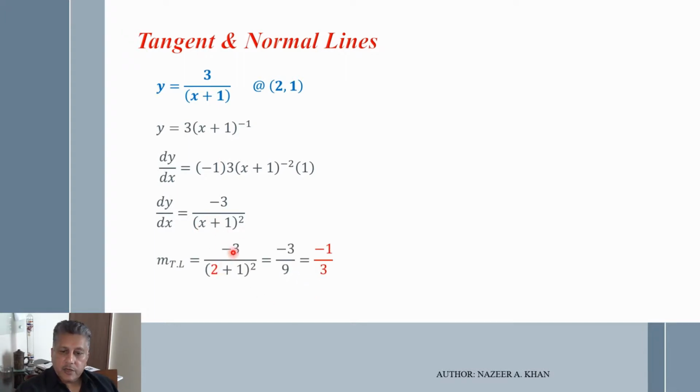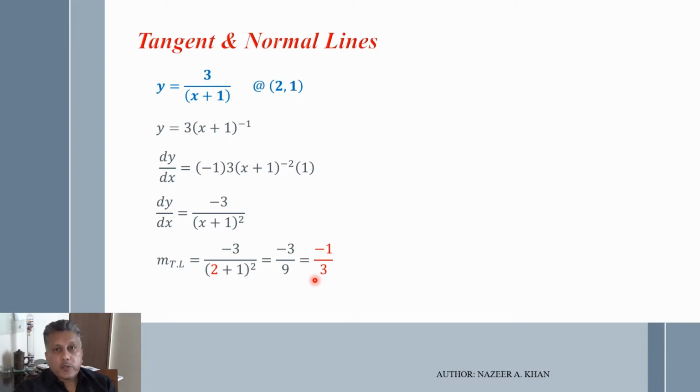We have the 2 in there, we have that. You could clearly see that this inside the bracket here is going to be 3 squared, which will give you 9. -3 divided by 9 will give you -1/3, which is the slope of the tangent line. Like I mentioned already, we have to find the slope first, and then we have to go and find the tangent line after.